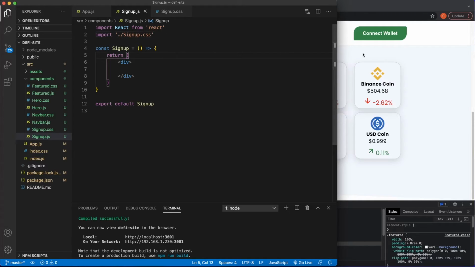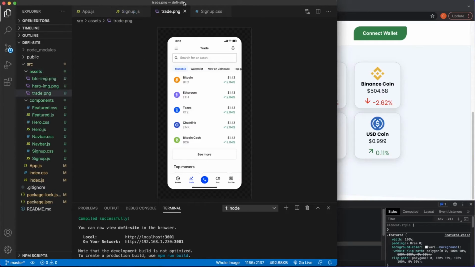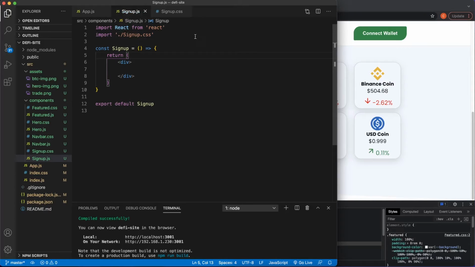And we do have an image that I'm going to be using, and I'm going to pull this over right now. Again, the link to these images is going to be in the description below, so feel free to use those out of the GitHub repository. All right, so let's give it a class name of sign up there. Then, of course, we're going to use our container.